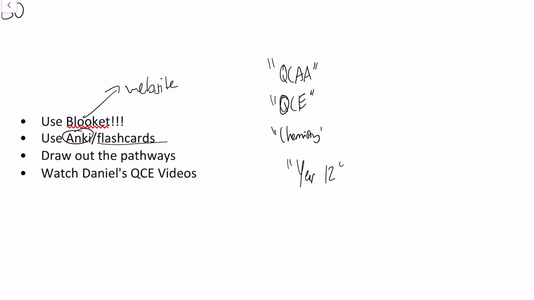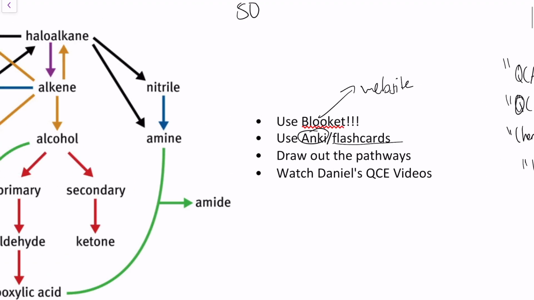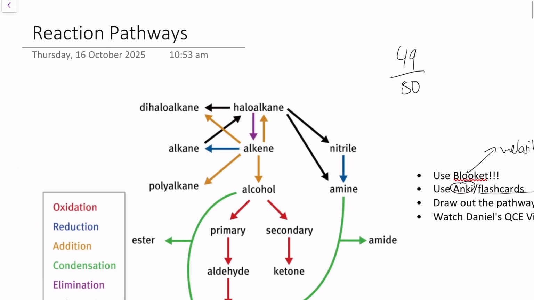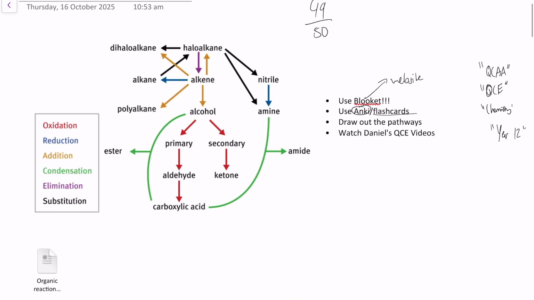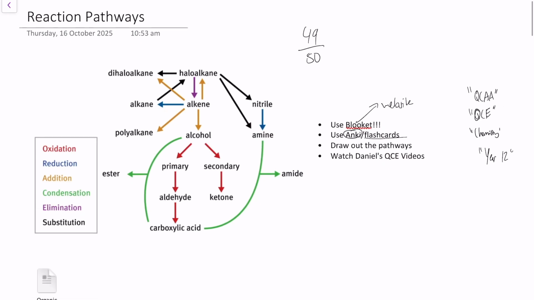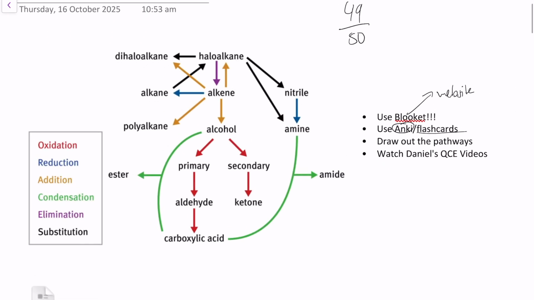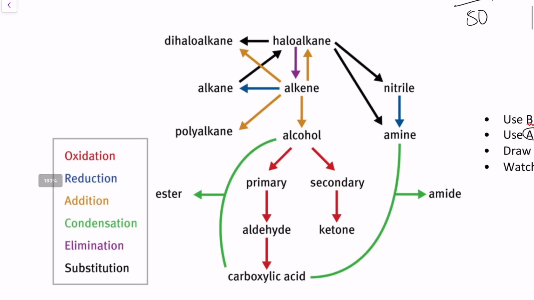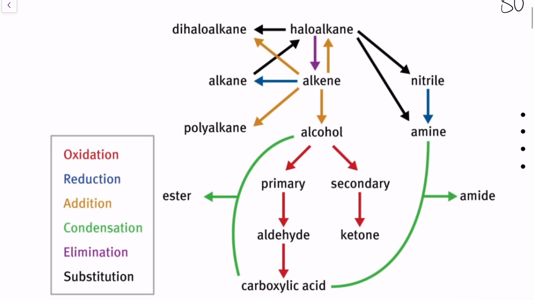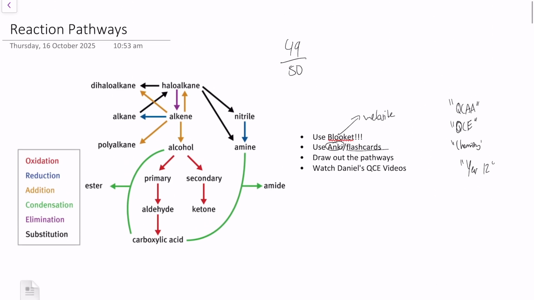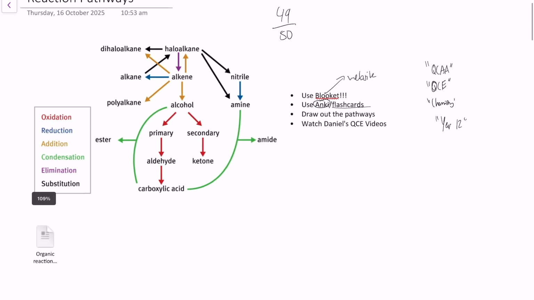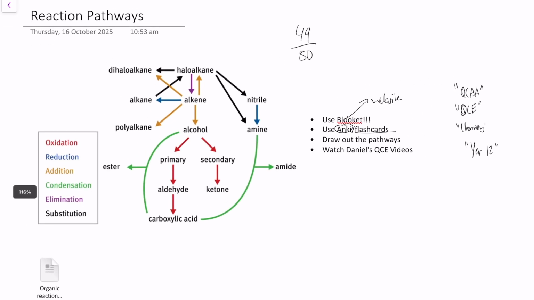I do understand that you have your chemistry exam coming up in 2 weeks, so on the 7th of November now. I know it can be stressful looking at this, but it's actually not that bad compared to what we have to learn in medicine and everything. This is really just a starter, so it's really good to just try and wrap your head around this as best you can. But 2 weeks is plenty of time to learn the pathways, so I wouldn't stress too much at this point.